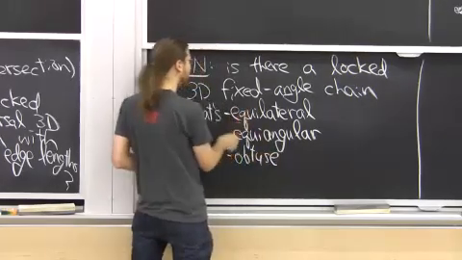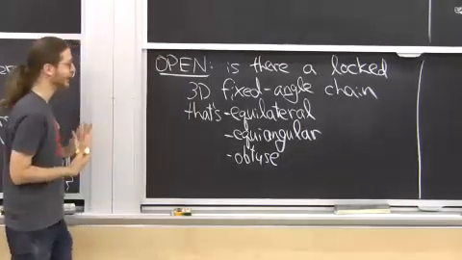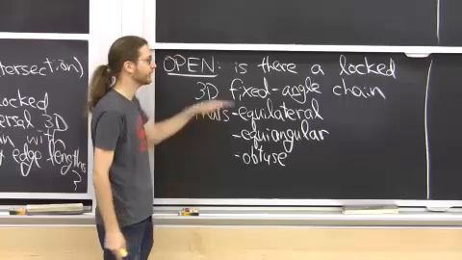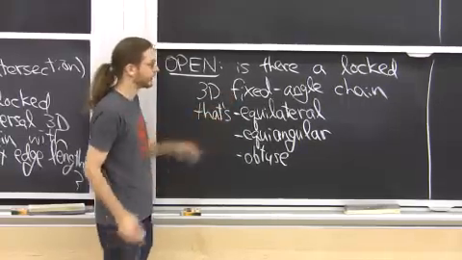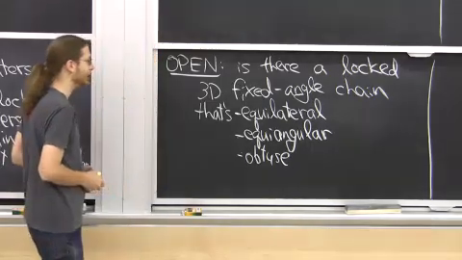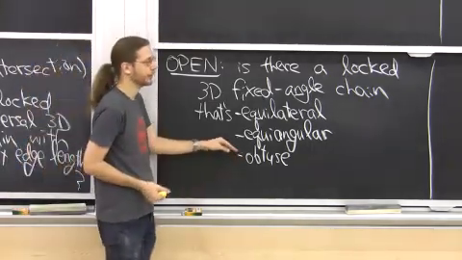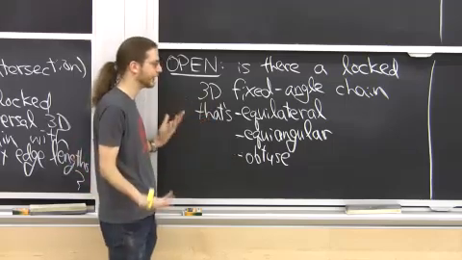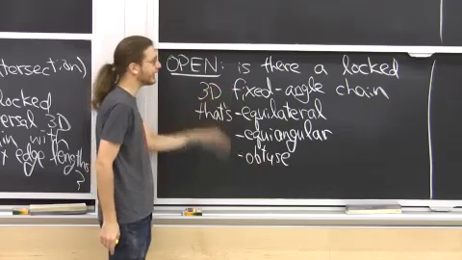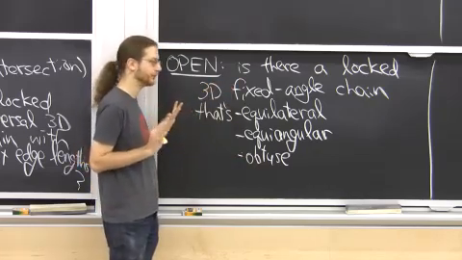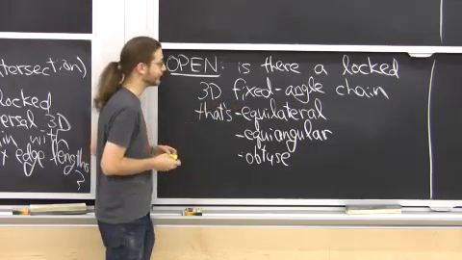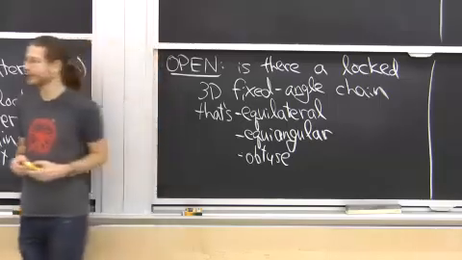So again, all of these properties are enjoyed by proteins. Protein backbones have all these properties. Even if you looked at fixed angle trees, is there something like this that's locked? And now we don't know. And this seems quite tricky. I guess the intuition is that obtuse, usually we think about orthogonal just because it's easier to draw the pictures, but reality is more like 108 degrees. The conjecture is obtuse fixed angle chains behave kind of like universal joints. And with universal joints, we don't know whether equilateral is enough. So it's tricky. Yeah, question?